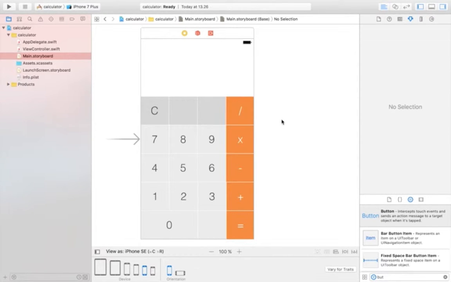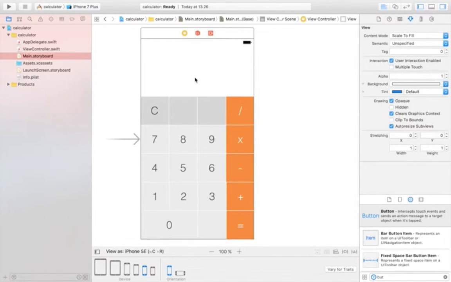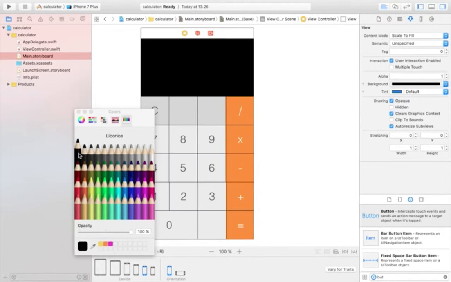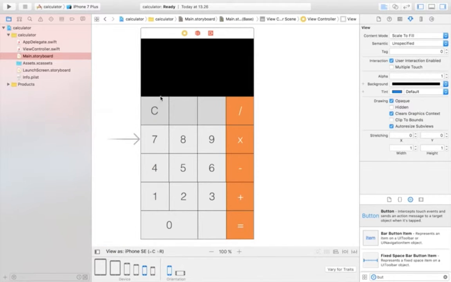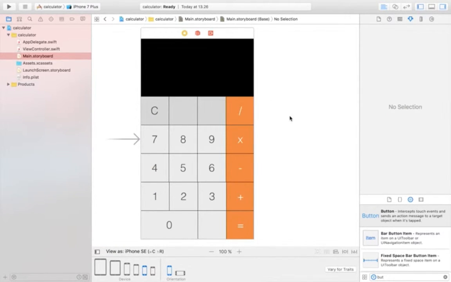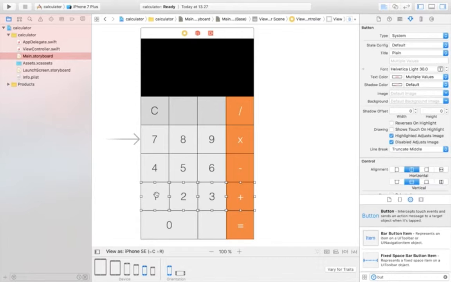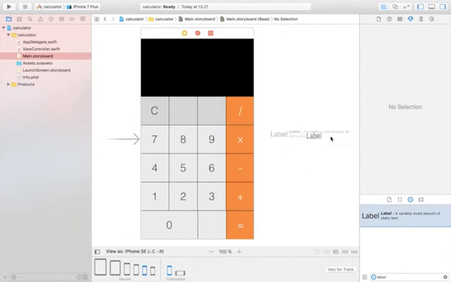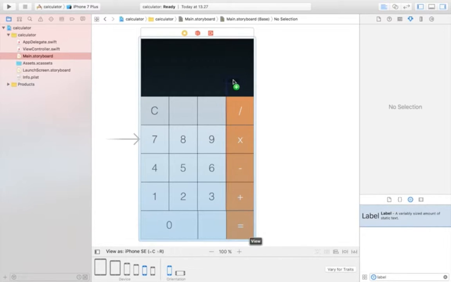And now to take it one step further, let's click on our view controller, and then we're going to set the background color to be a black background color. So there we go, there we have pretty much, that's the Apple calculator. Now, as you can see, there is some kind of error down here with my buttons. They're not properly laid out, just like that. And now we are going to have a display so that we can display the result, display what the user is calculating, else a calculator, it won't be too much use.